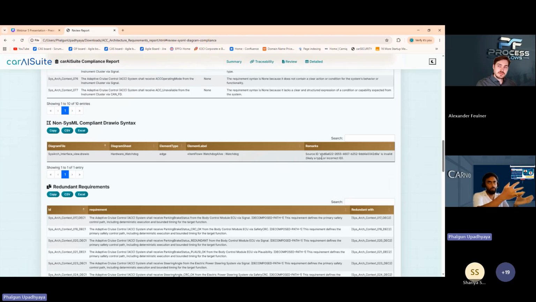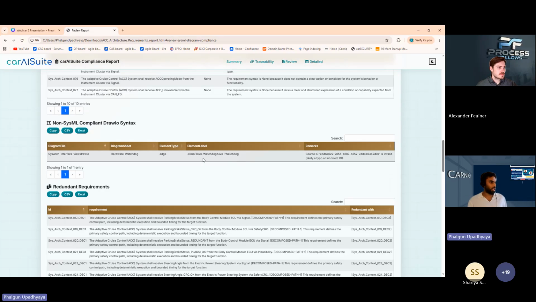So before I go to the findings, what does the tool actually check? It goes through each and every diagram, and it will check the markdown language, and what the different tags are that have been identified. Does it follow the SysML format? Does it have all the blocks identified? Does it have different ports? Is it talking about the initiating port, the receiving port, and the sender port? Are these things identified properly? Are they in line with the requirements that have been defined? These things are also checked.